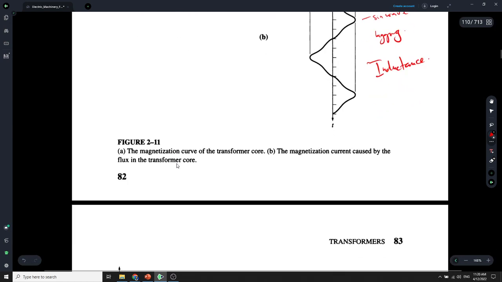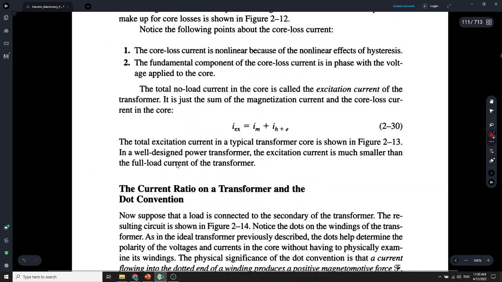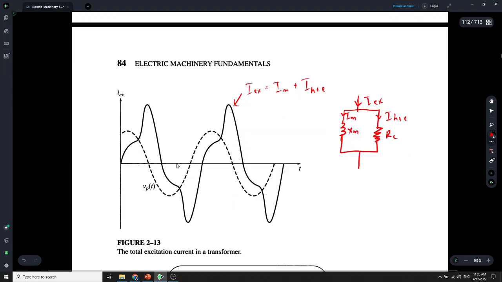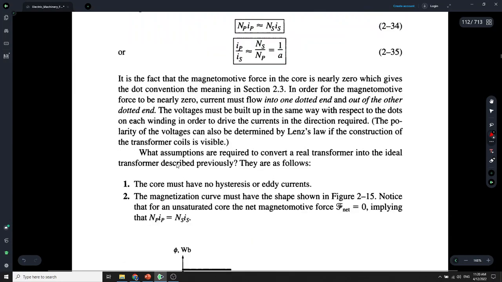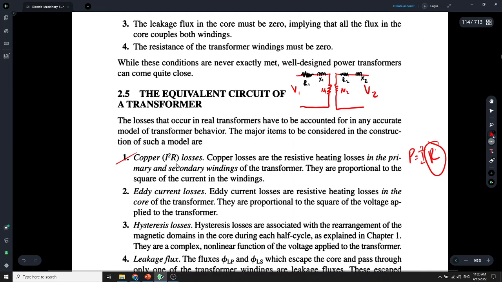Okay, inductor. You can put it as a component L. However, we cannot directly put L, we can write it as XM, so omega Lm. This component we will put inside the parameter. So this is the XM. And then where to put this junction? This junction, where we can include the whole component. I think we can put it.